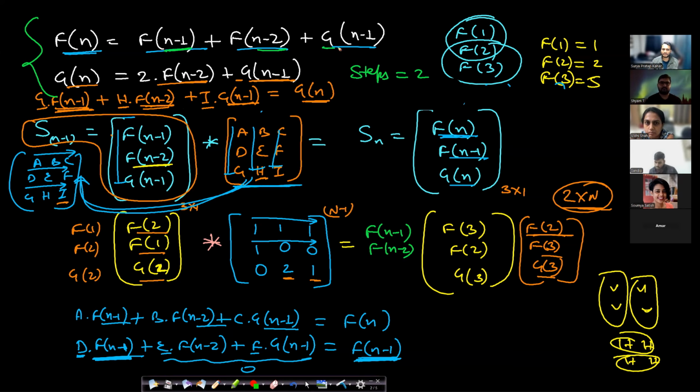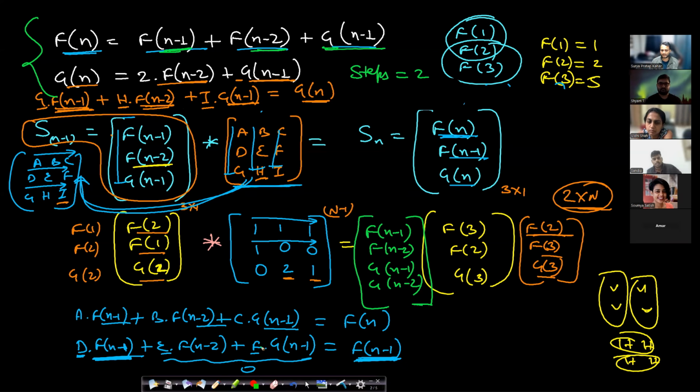Another function is g's function. So I have to calculate g of n minus 1, g of n minus 2, because all the variables need to be calculated 2 steps backward, whether you want it or not. So f of n minus 1, f of n minus 2 covered, g of n minus 1. G of n minus 2 was not present, but that was still added, because the definition says that for all the variables, you have to go to the maximum backward step. That means you find the variable which goes the largest number of times backward and take that span and apply it on all the variables. So that's how you will end up taking more variables here.